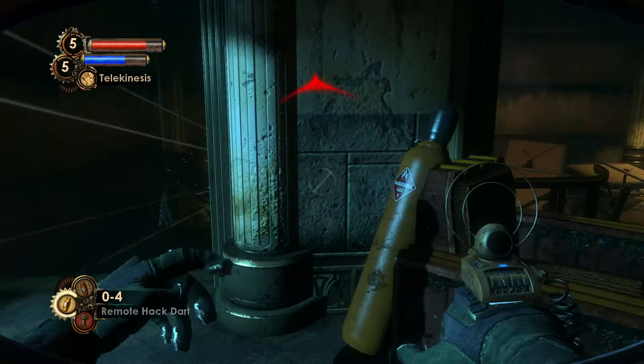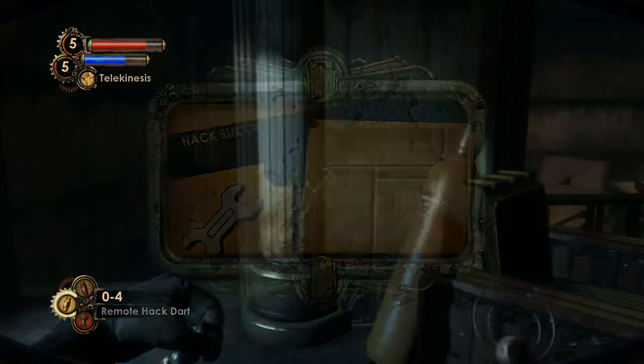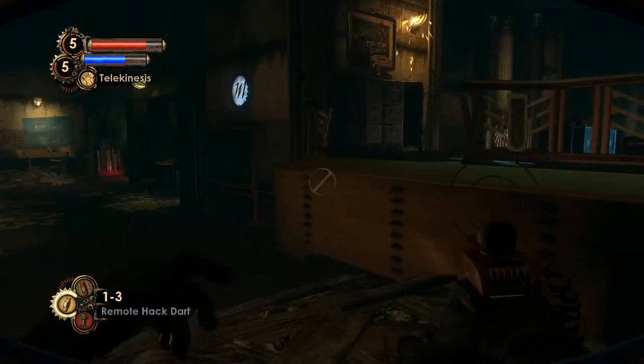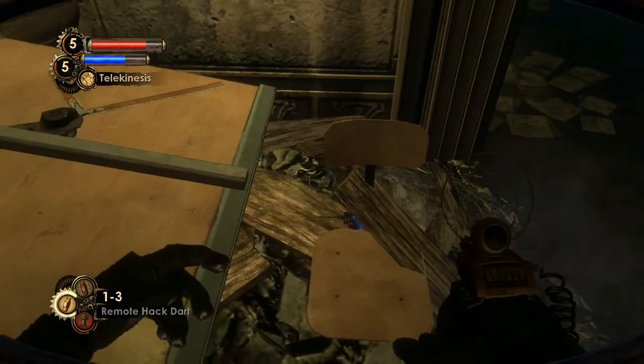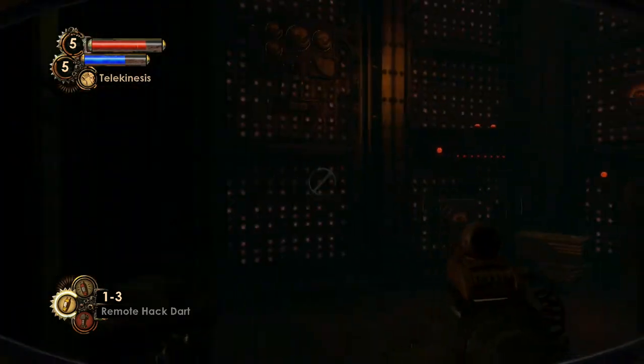Let's just hack that thing. Oh, he turned really quickly there. There we go. Upgrade bonus for a more powerful version of that. But is there something? Yeah, there's a hypo, an Eve hypo over there. Jesus, this place is dark.